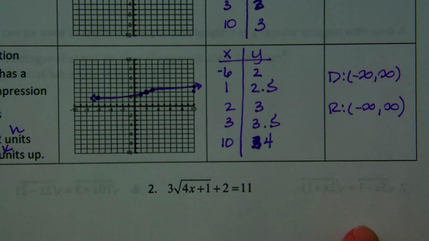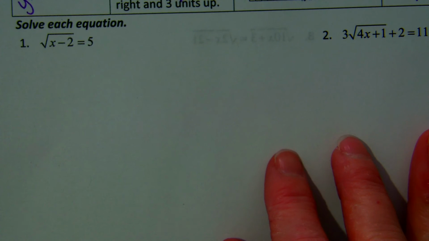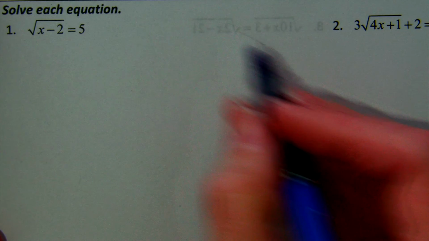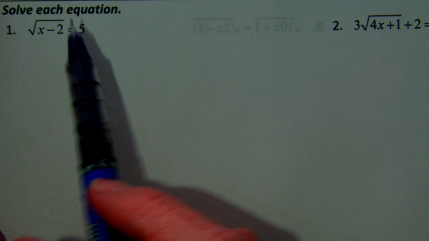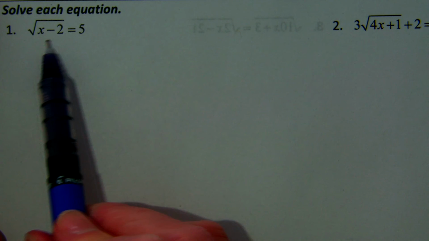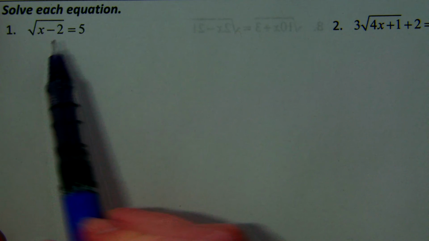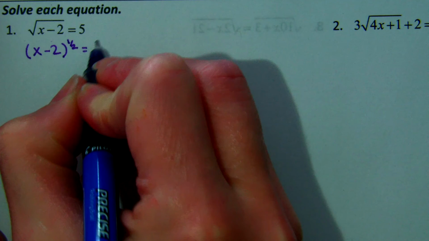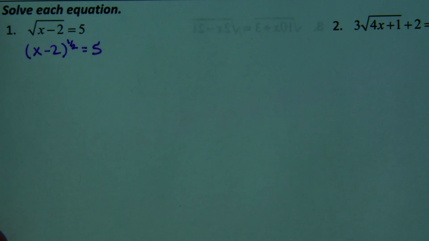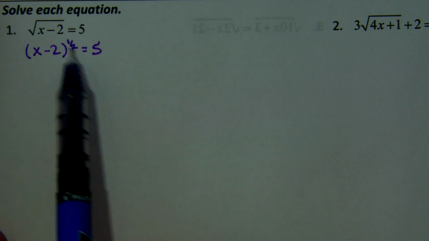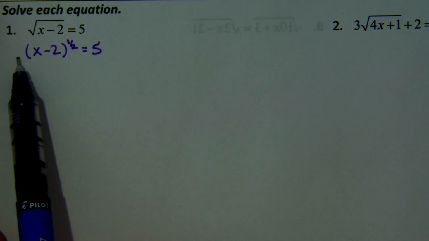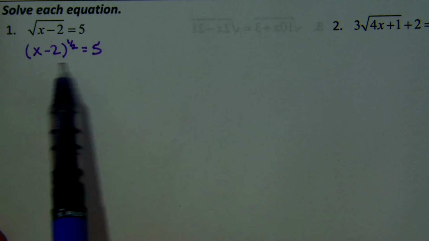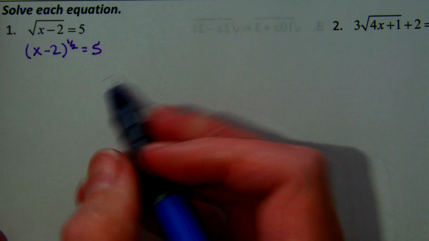So these first equations are square root equations. And what we're going to do is first identify where the square root ends. Right here, there's only an x and a 2 under the square root. And so I can rewrite this as (x - 2)^(1/2) is equal to 5. Because this parenthesis set is alone, there's nothing in front of it, we're not adding or subtracting anything to the end of it, we are good to just square both sides and get rid of it.